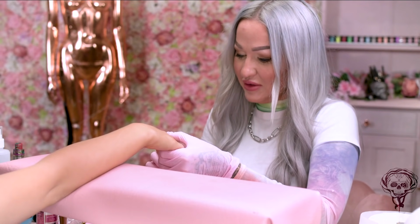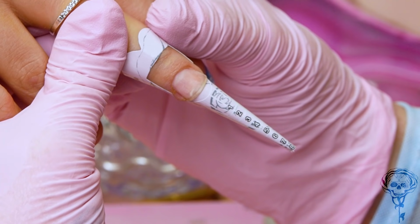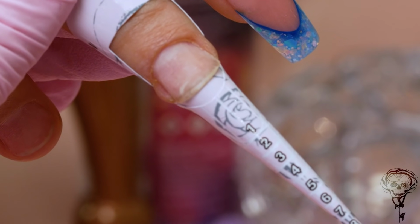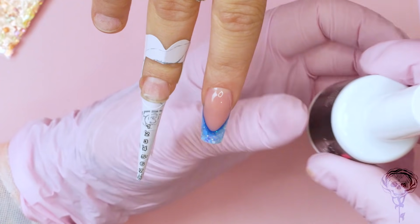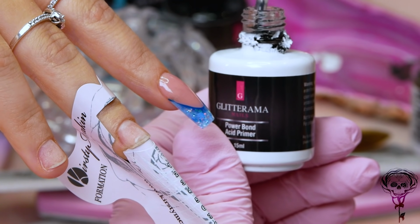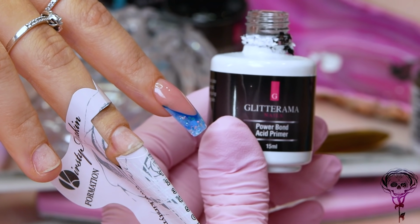The form needs to fit nice and snug, and if you look at it here, can you see how it's no wider than the natural nail? That's how it needs to fit. I'm going to use the primer. One thing that does concern me is that that is eating away at all of the paintwork on the bottom. It's a shame, isn't it?